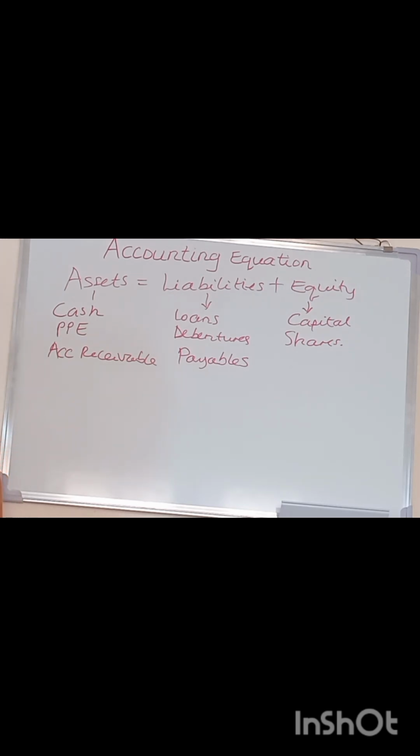Then on current assets, we've got cash, we've got our debtors, which are now known as accounts receivables. We've got prepayments. For example, if we paid electricity in advance, that is a current asset in the sense that it is going to belong to the business for a period which does not exceed one year.